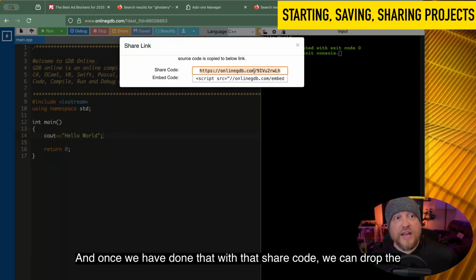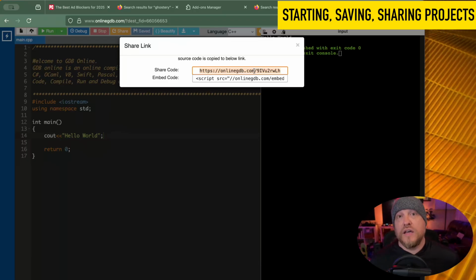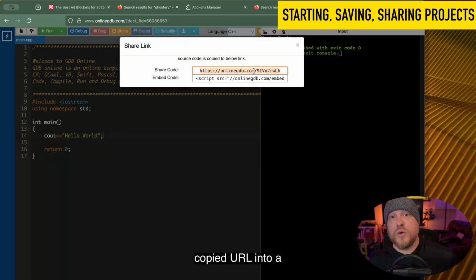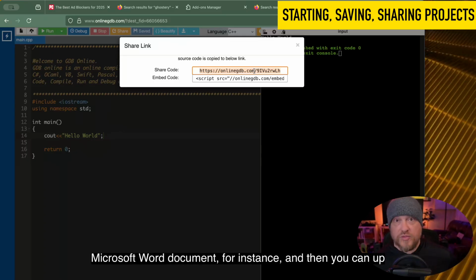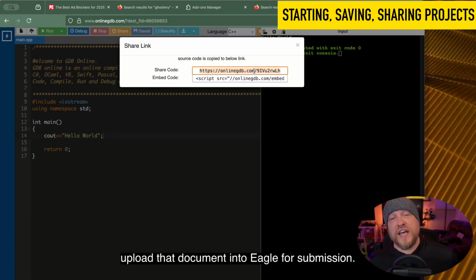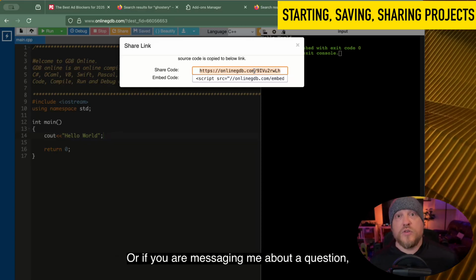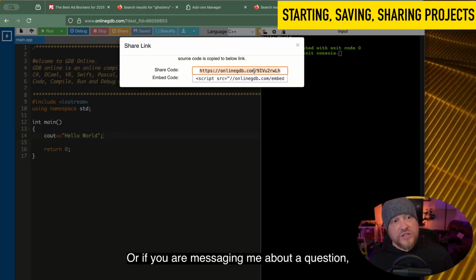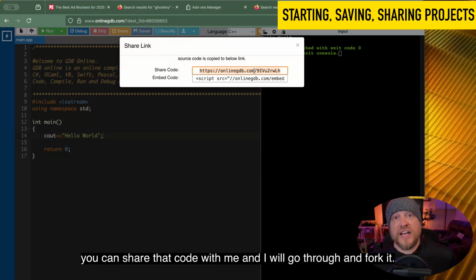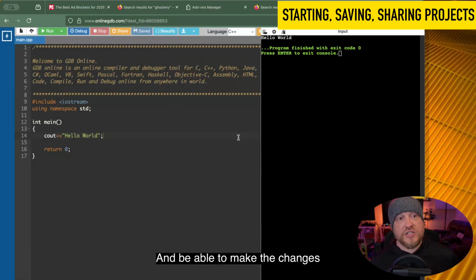And once we have done that with that share code, we can drop the copied URL into a Microsoft Word document, for instance. And then you can upload that document into Eagle for submission. Or if you are messaging me about a question, you can share that code with me and I will go through and fork it and be able to make the changes.